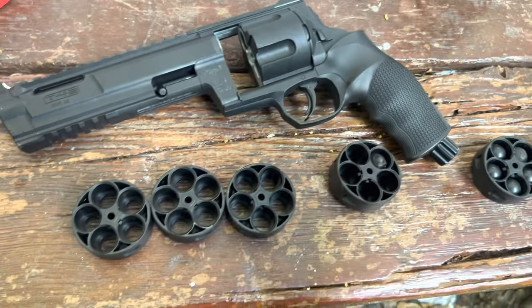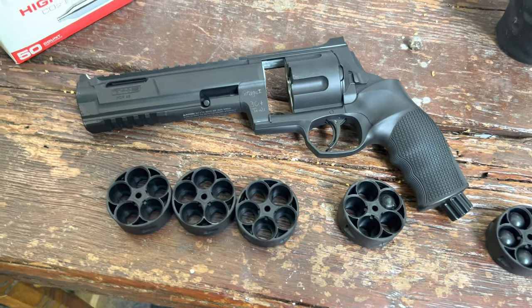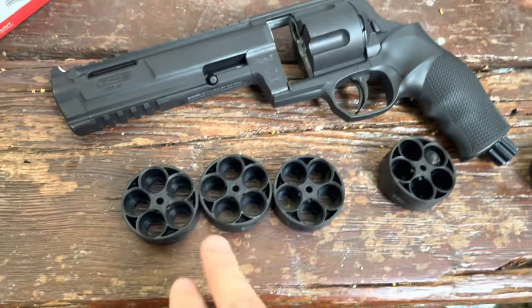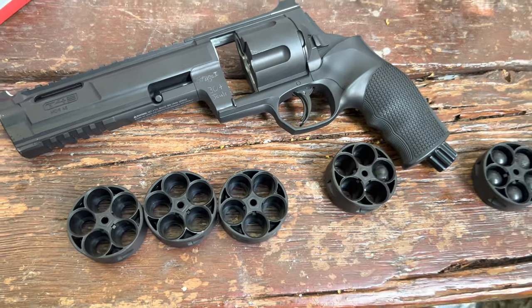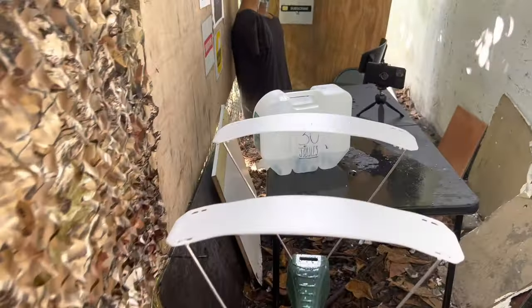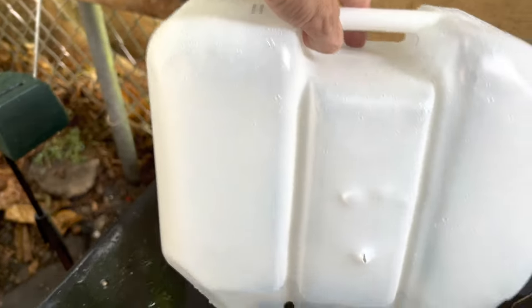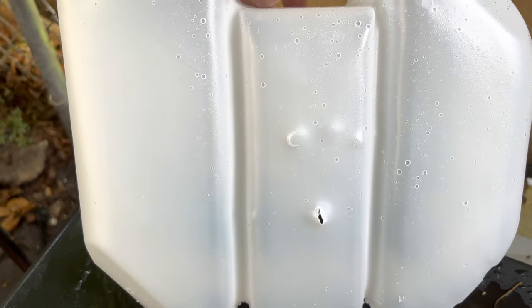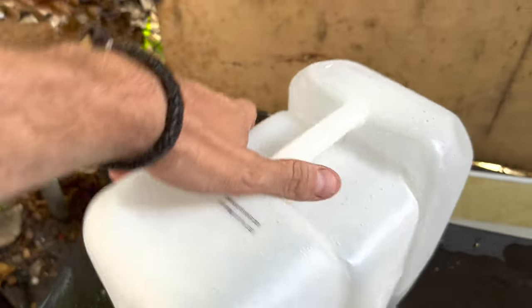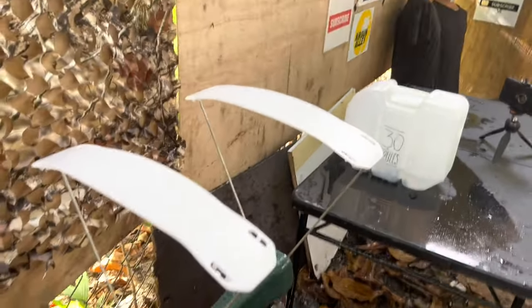So with the 7.5 joules version, we had 30 plus shots. With the modified no restrictor, we had 15 plus, say about 18. So I would say about half the number of shots. However, let's go check out the power. Now, the 7.5 joules, obviously the balls did penetrate, but nothing came out the other side. While the 30 joules, look at that, we even had a full penetration. So can we say half the endurance, double the power?